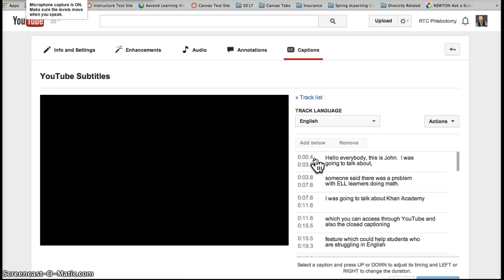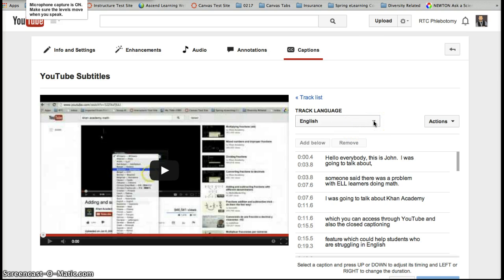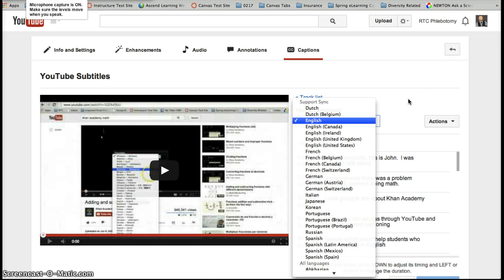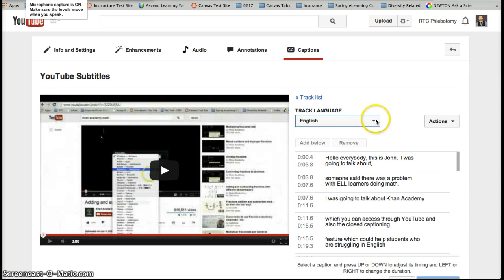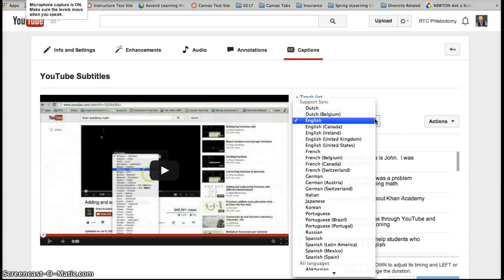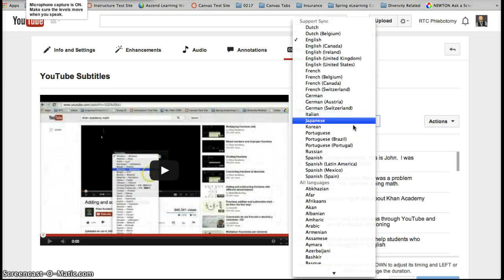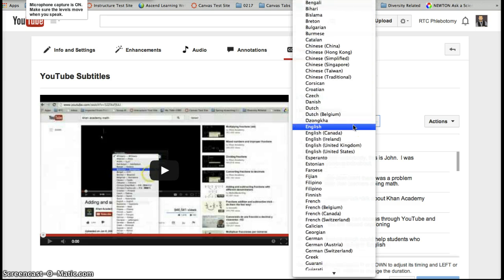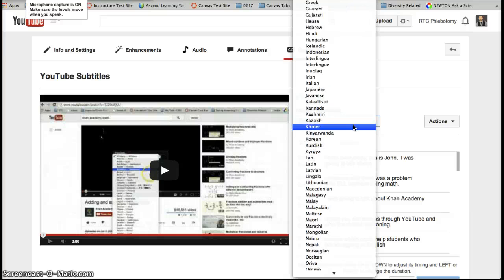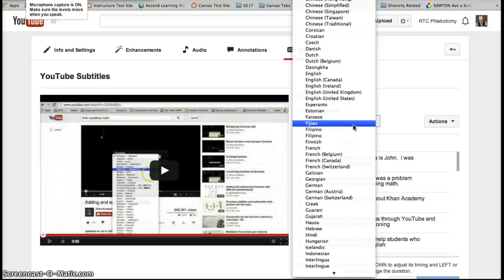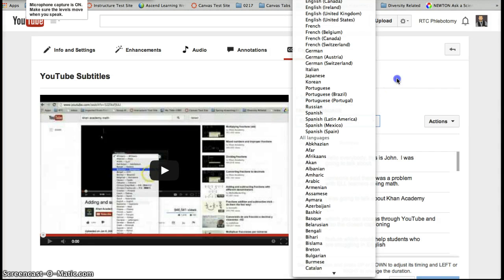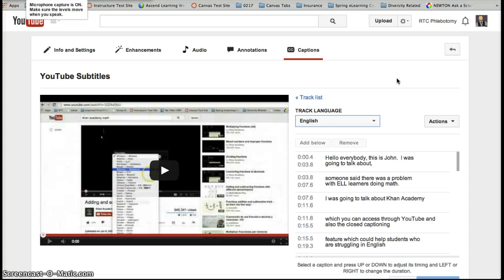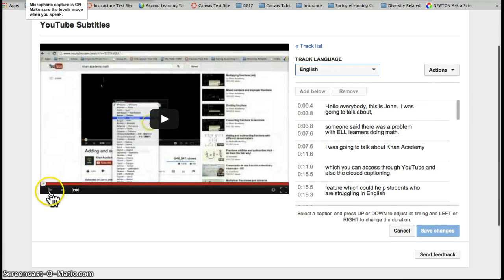Let's go back a page, and it'll look like this. In my case I was doing a track in English, so they became the English track, and the one I was working from was English with the automatically generated ones. But if you're working in any of a host of languages, you just mark that and then work in those languages. You could work in almost all of the languages in the world, and they have automatic translation for about 80. So you just type in your text here in these boxes, playing this along as you go.